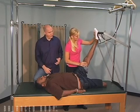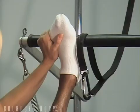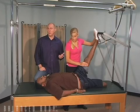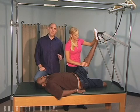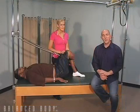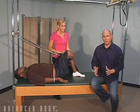I know it might be a little uncomfortable, Sean, but feel that stretch of the tower bar, just give it a nice static stretch into that calf muscle, into the Achilles tendon. So we could hold this here for 20, 30 seconds and allow him to really get a good stretch that's safe, that's in a range of motion that's good for him as we prepare him to be able to do standing and walking activities.